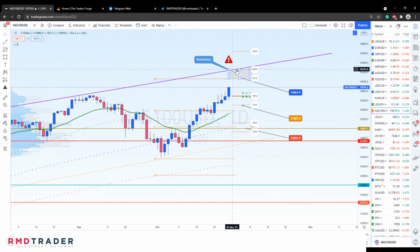Should price move into this area, I would expect a slight correction, perhaps back to the weekly pivot or even that weekly S1 at 15,480. Of course, should we see price move lower and correct deeper, there is very strong support from our yearly R1 converging with the monthly pivot and the daily 100 SMA, all at 15,000.